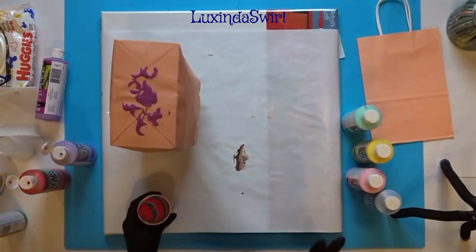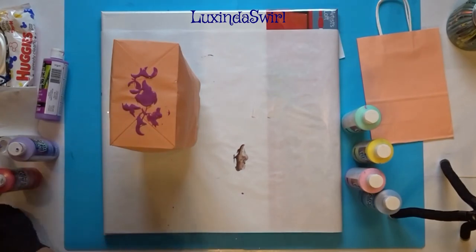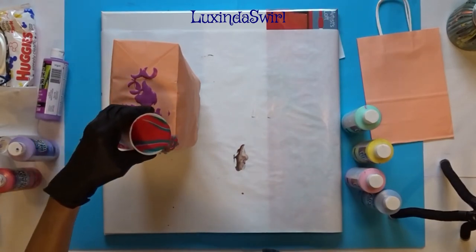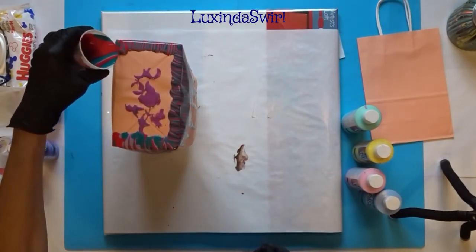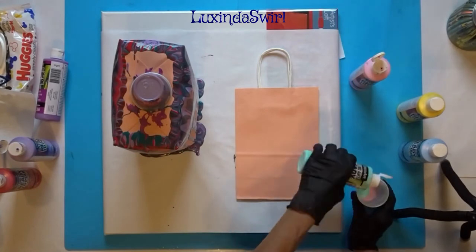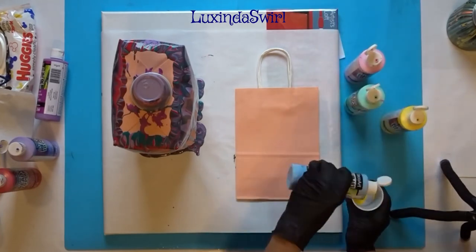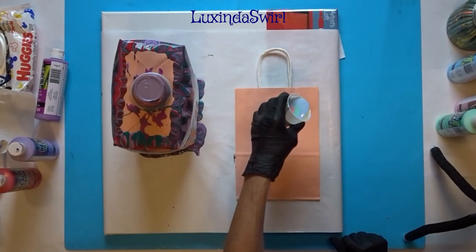All right, so I'm gonna pour. We are attempting for full coverage on all four sides. So this won't be any sort of great tree ring or anything. This will be me trying to get paint down all four sides. Traveling tree ring, is that what, that's what we did.